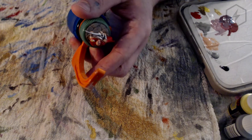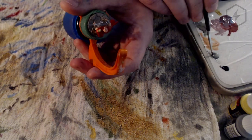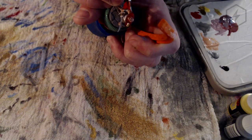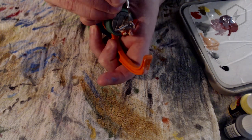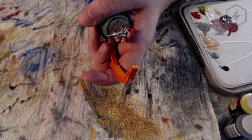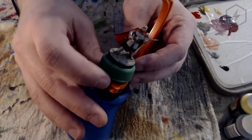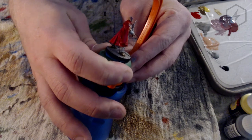All right. Get some of that mithril silver. Get the edge over here. He's got like a little belt buckle guy right there. Get that. Just put a dab on it. Nice. Here we go. Here is our level one Minsk.